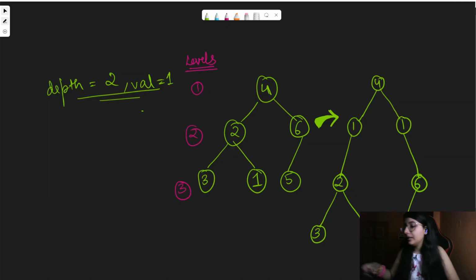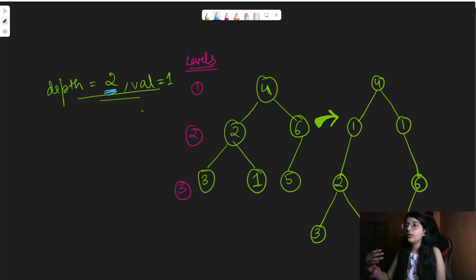So while doing the dry run, we will be checking how we are required to do this question. Basically, this question could be done by BFS and DFS both, and in both of them the time complexity and space complexity would be the same. So now let us see how we are required to do this. So when depth equals 2, right? So this is at depth 1.